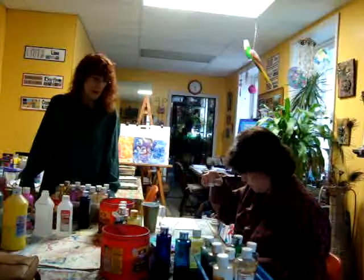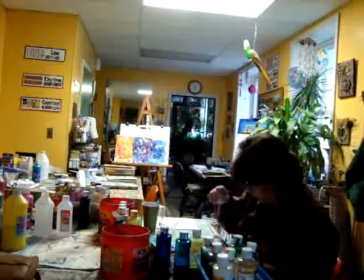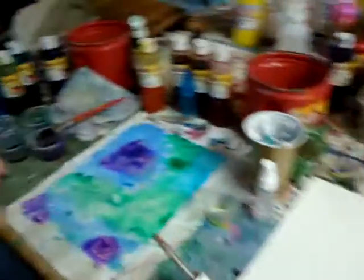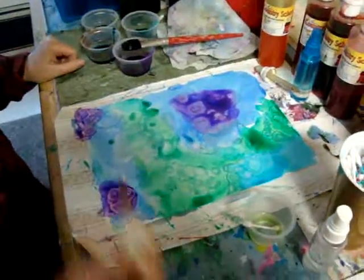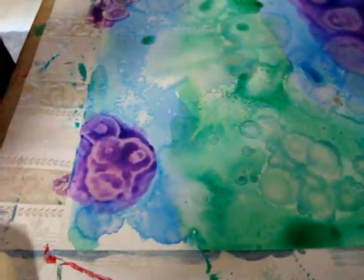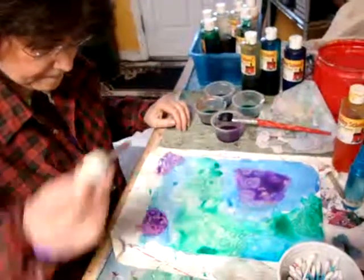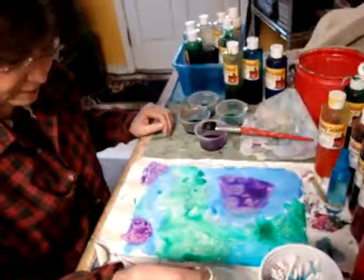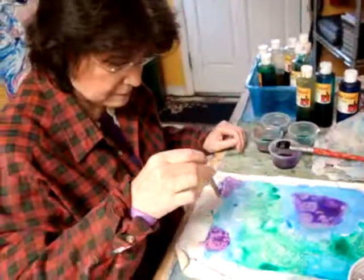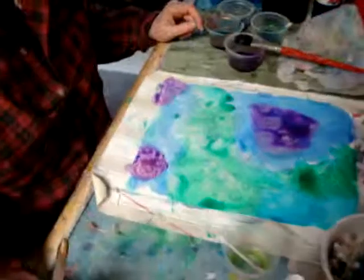Look at that! Fantastic! I have to get a close-up view of some of the little things you're doing. I want something in action. I remember when I was a kid and we would paint in class — at that time you just poured the paint down the sink, right? The colors would just blend, and you'd wish they'd stay that way. And basically that's the whole idea of this, is that you do have something and it stays that way.